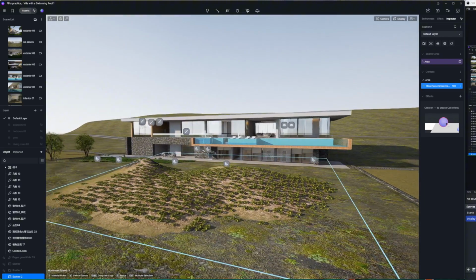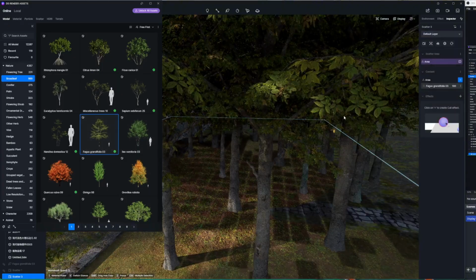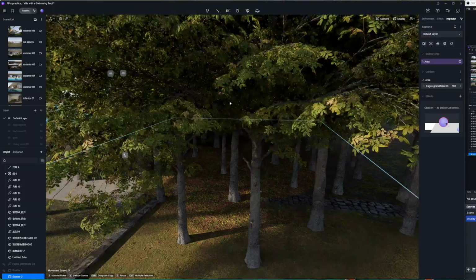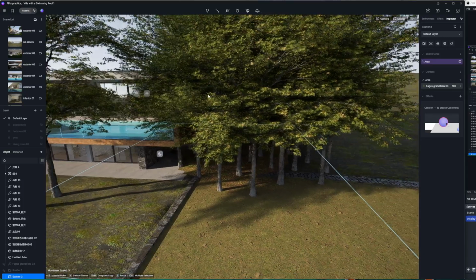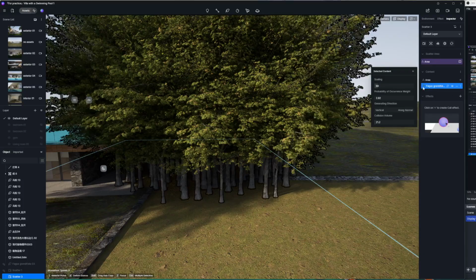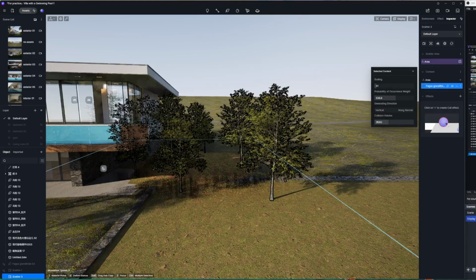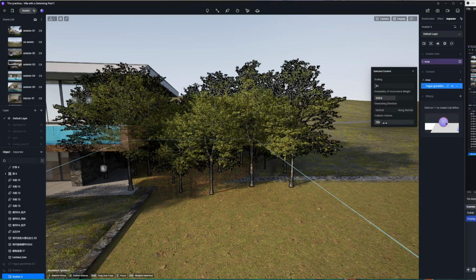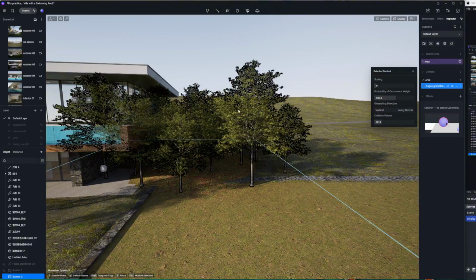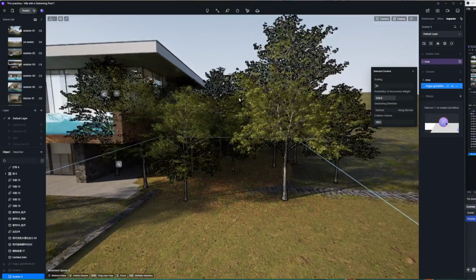But it also works for trees. As you can see here, I placed a whole bunch of trees, but it's way too dense. But luckily, you can edit the scale as well as the density of these assets within the scatter tool. It's pretty dense, but it's still realistic to where there's not just a bundle of trees. But I'm not liking how the trees are starting to be populated with the scatter tool within the building.